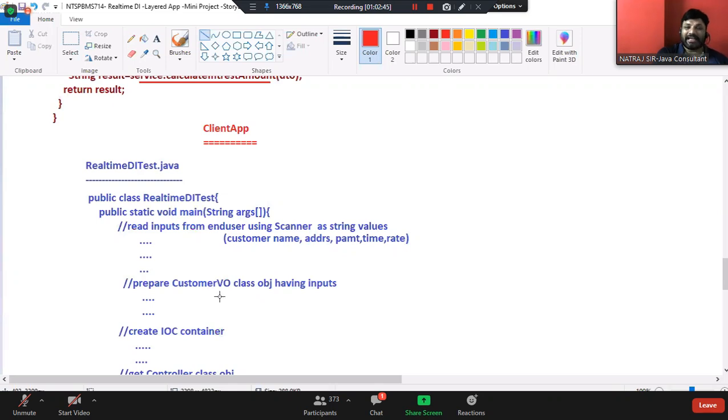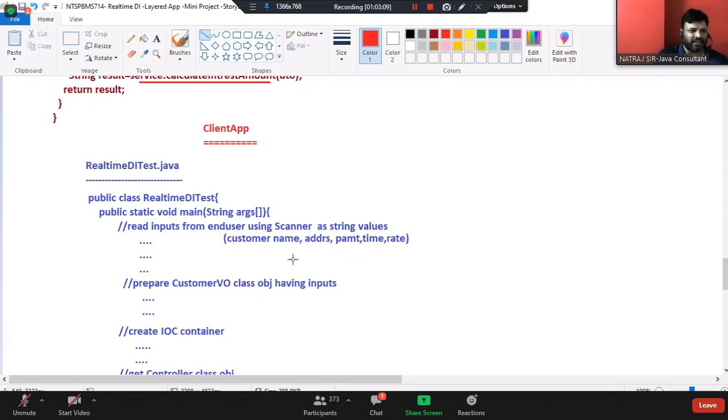DTO expects principal amount, rate, time as float values, but the end user gives them as strings. So converting those strings into float is our responsibility, and that we do while converting VO to DTO. No sir, I don't want to do that.